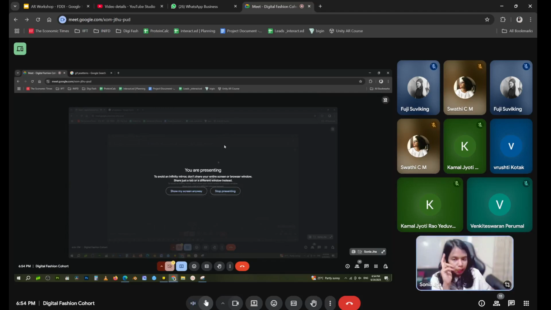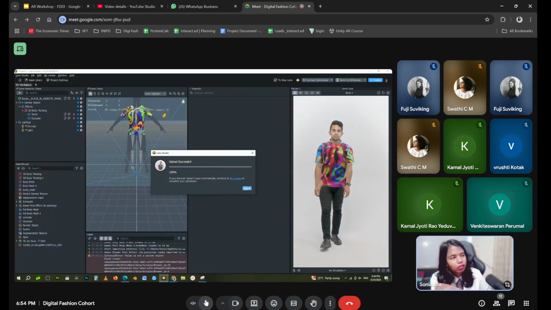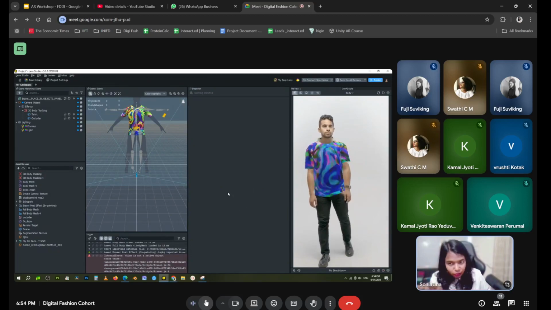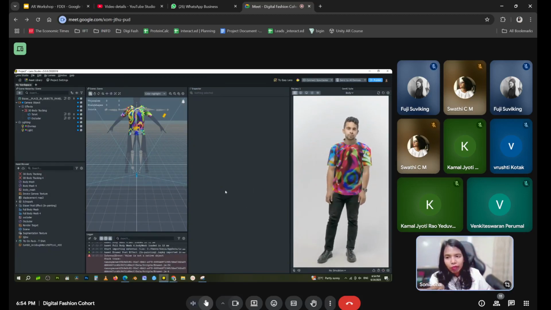Correct. If you have already made one lens once, and then you're trying to publish it, it asks you to upgrade it. You can go ahead and do that as well, and it will take you back to Lens Studio, saying it's done. Go ahead and do this publishing thing. If anybody faces any problem in this, let me know, I'll help you.